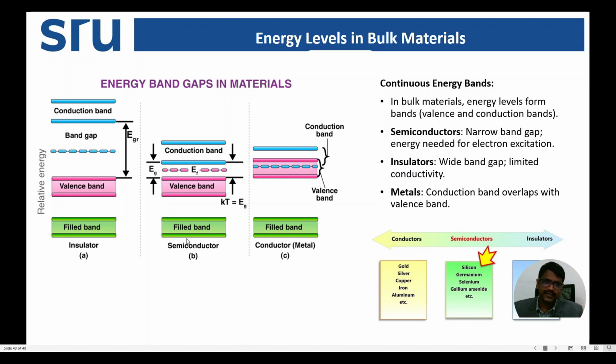Okay, in the case of semiconductors, if you give a minimum energy to jump from the valence band to the conduction band, it can easily jump because it has a narrow band gap. But in the case of insulators, you need to supply more energy, so that mostly the electrons cannot jump from the valence band to the conduction band. If you apply more energy, then only it is possible. So that is the fundamental concept of formation of bands and band gap. Okay, right.